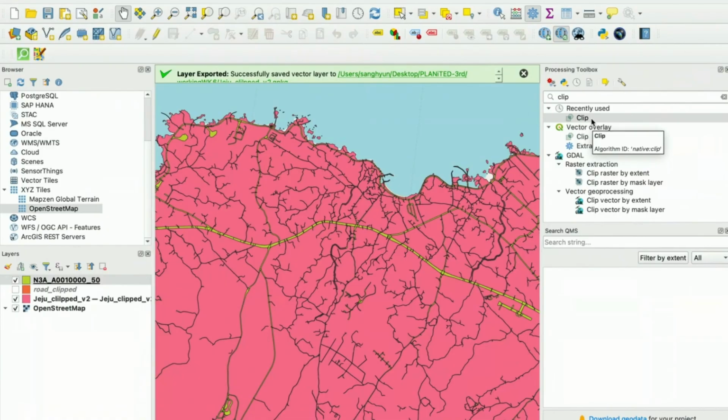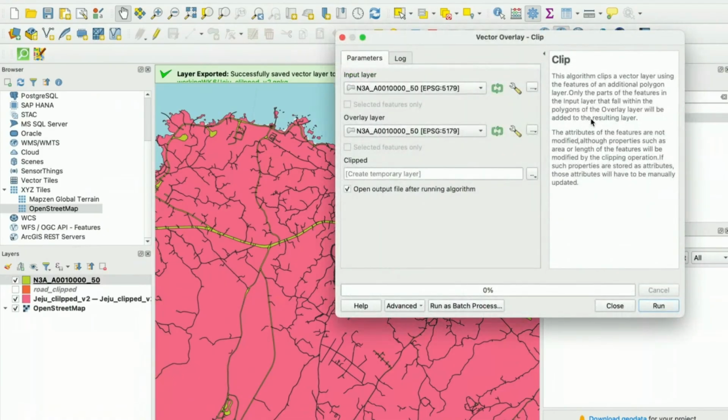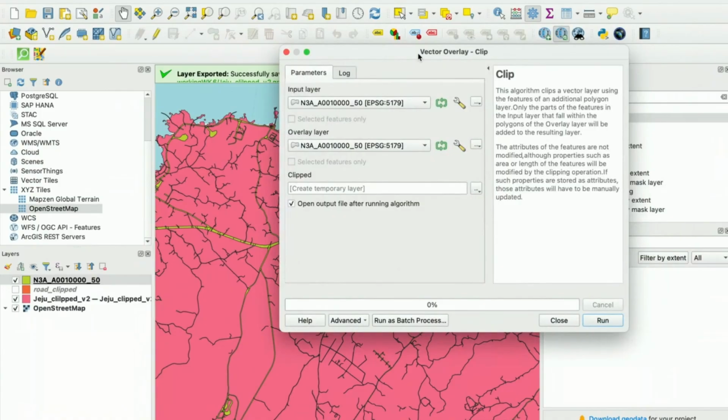And then you need to clip it, but this time you need to be very careful. First, input layer should be N3A, which is the road data, and the overlay layer is Jeju clipped. That's it.